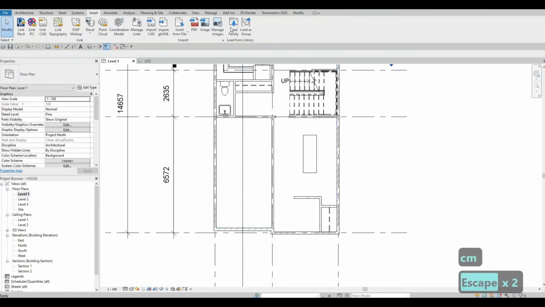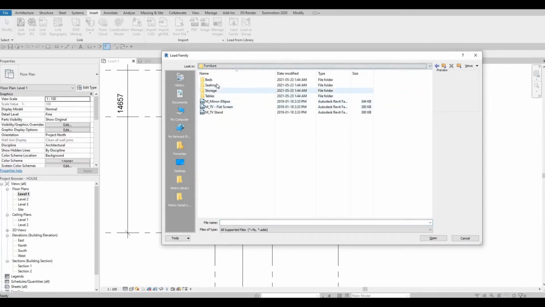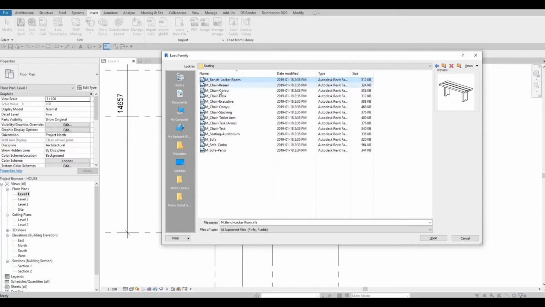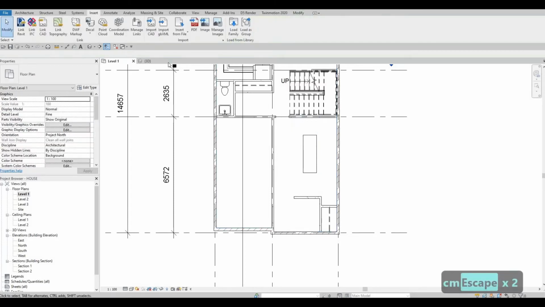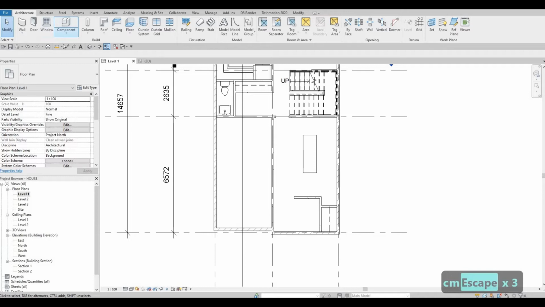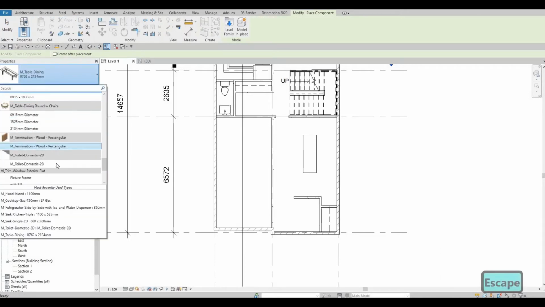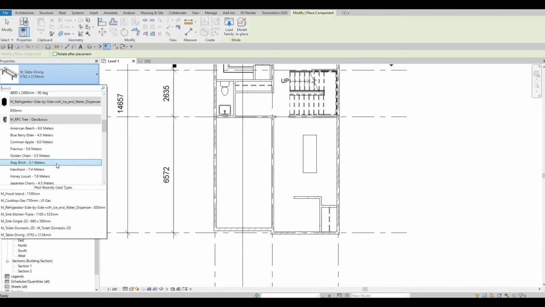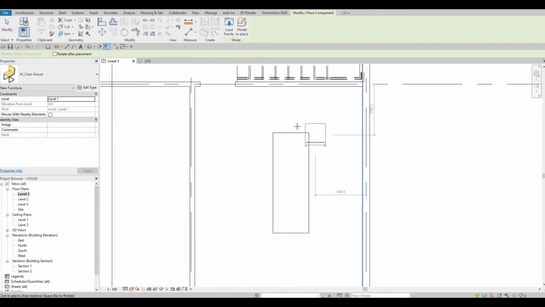And then let's load in some chairs, furniture, and then seating. And then let's load this. Okay, overwrite that. So we probably have it already. So let's just click and then let's look for it. So not the stacking, this one. M chair Briar. And let's add it like that.